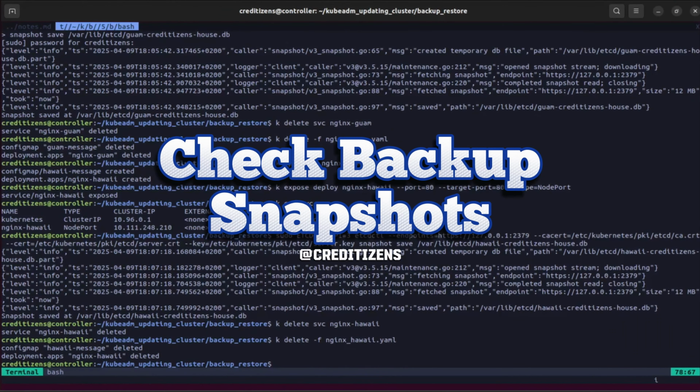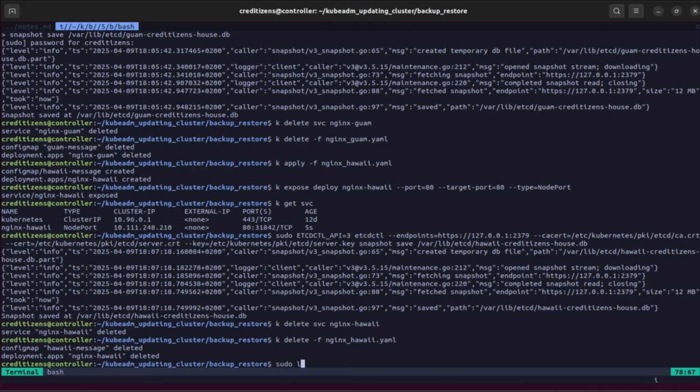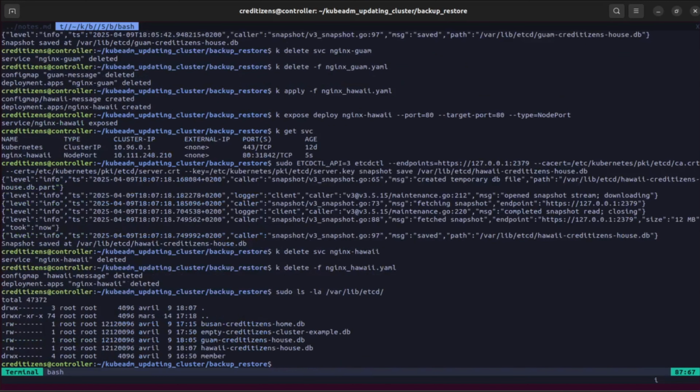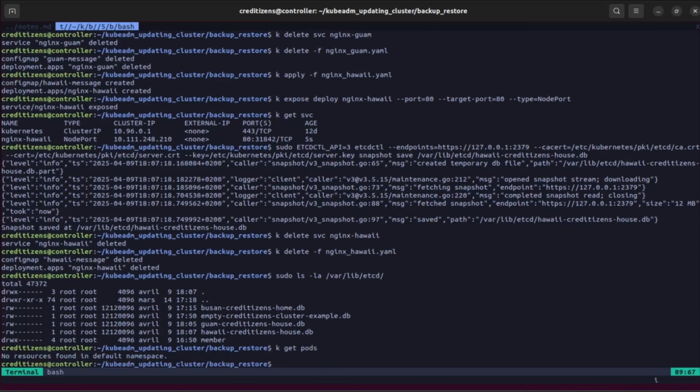Check backup snapshots. So now all those backups that you have created are just single snapshots. They're here. We can get rid of the empty Creditizens cluster. For example, there are no pods anymore in the cluster, just to show you the state of the cluster before any restoration.